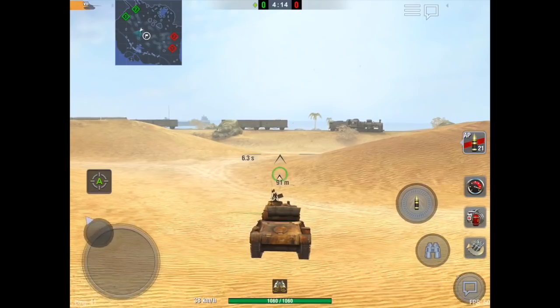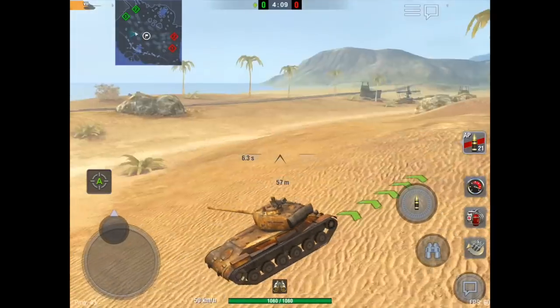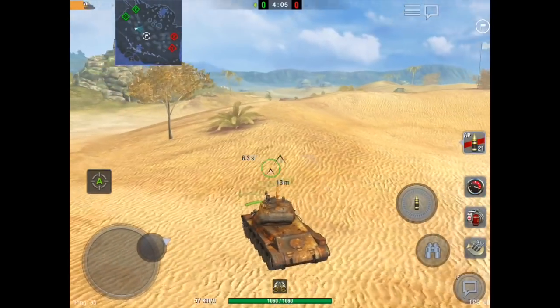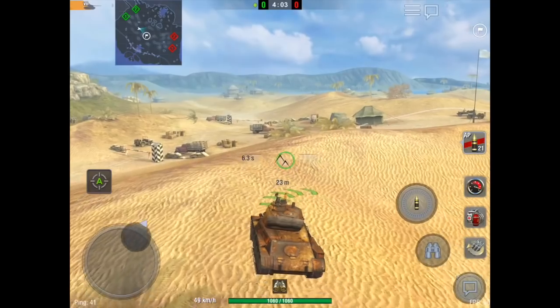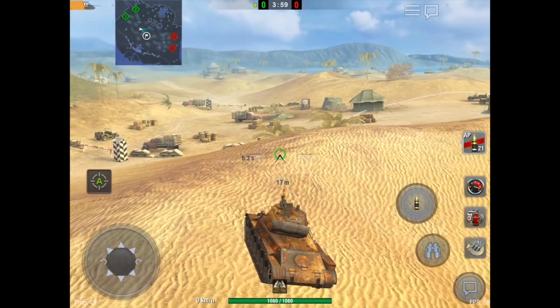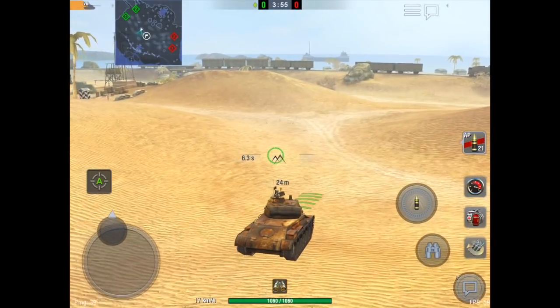Now, the other side of this is that you need to get out of here. In the event that you start getting stuck, or if you need to move, there is a good way to get out of here and a bad way to get out of here. Let me show you the bad way.